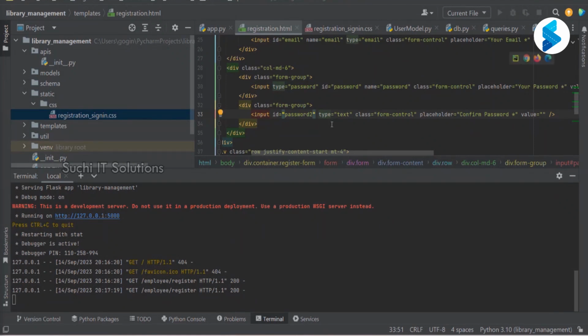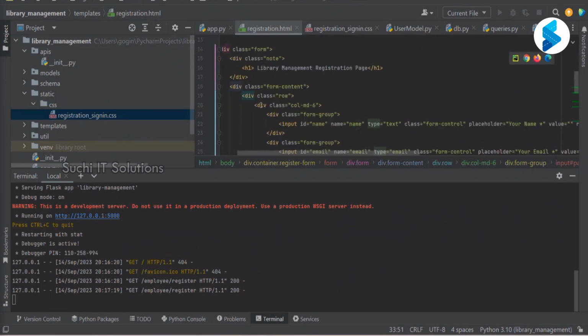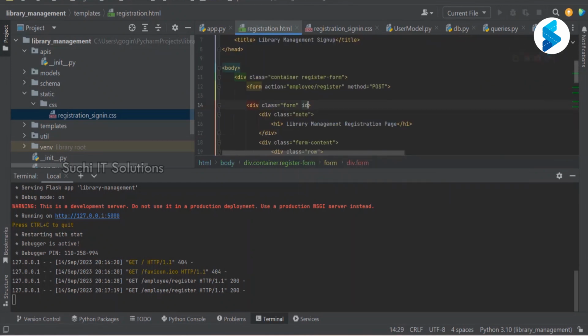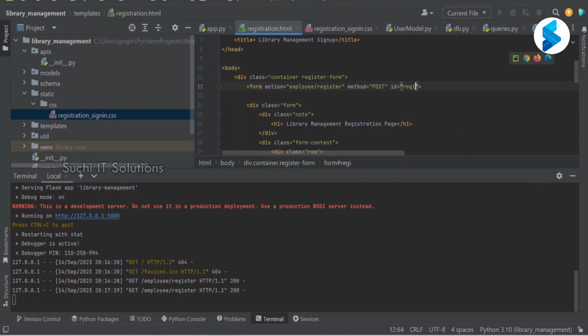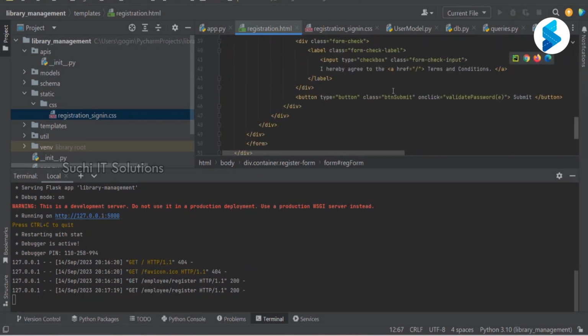Okay, so form also I'll give some ID. So there is my form here. Registration form is the ID that I'm giving. Now I have to perform a certain JavaScript operation here, to check if two passwords are valid.